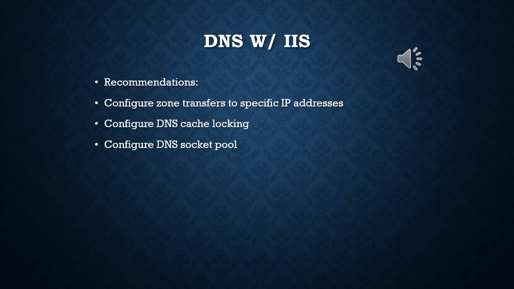Since the DNS is basically your domain on Route 53, this is a critical network service, and it must be protected as much as possible. So since that is the case, you're always going to make sure that you specify the different IP addresses that you want to be transferred within the zones. Making this very specific will help you out in the long run.